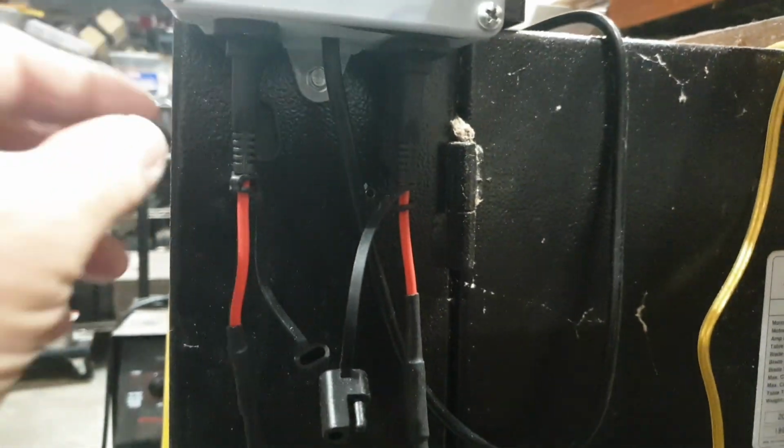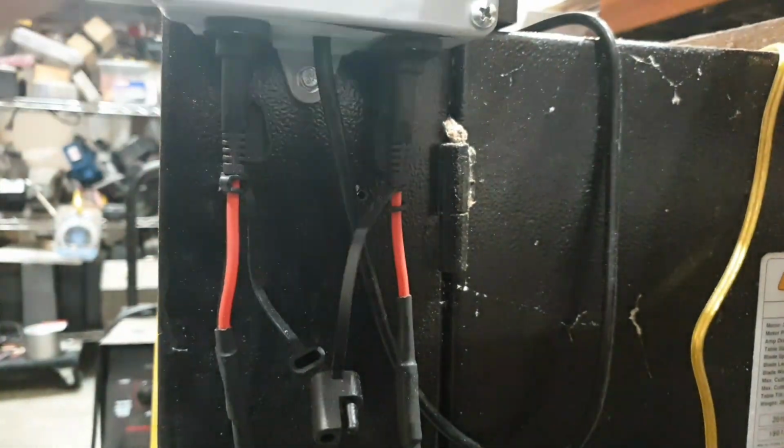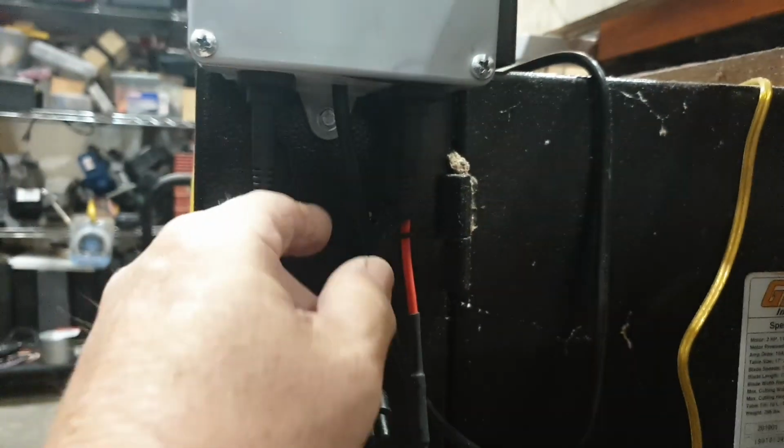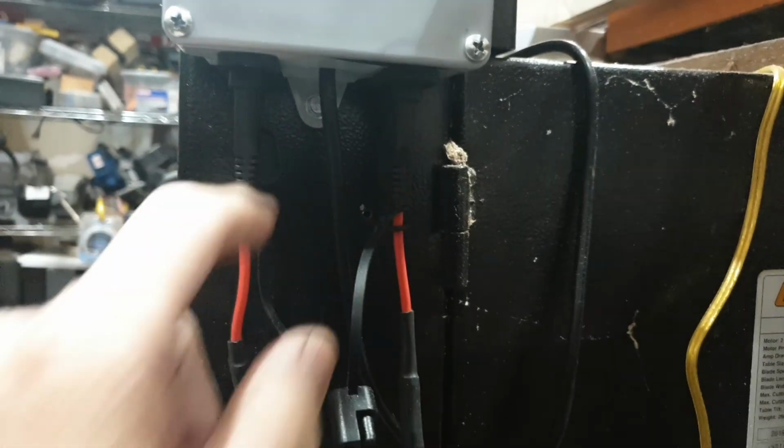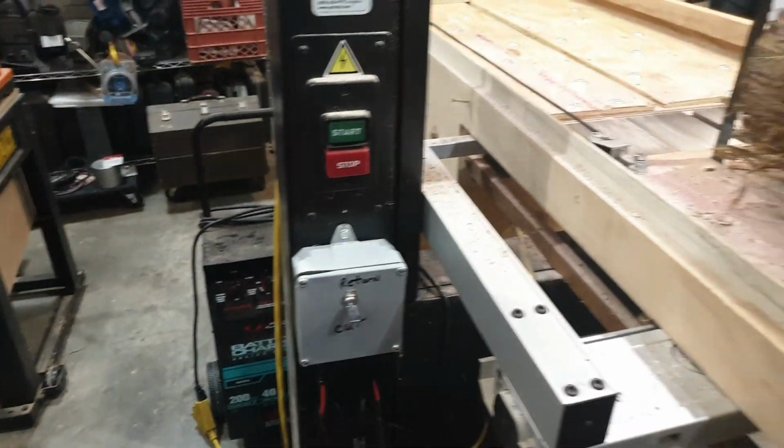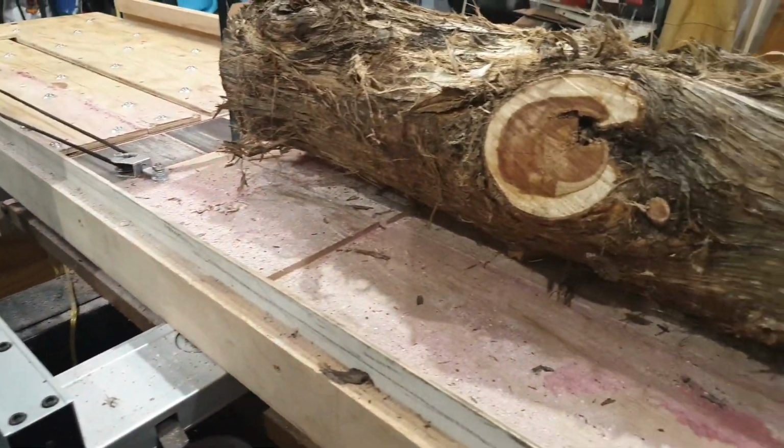But anyway, then I wire that back over to here, and it comes into the box right here, and it comes up here and wires in. Then these limit switches go out and control the wires that work in this common and the 2 travelers. So the limits actually just open up the traveler wires, and that works out good. That saves me quite a bit of time in cutting on this.